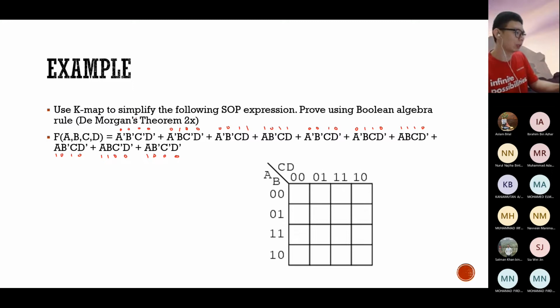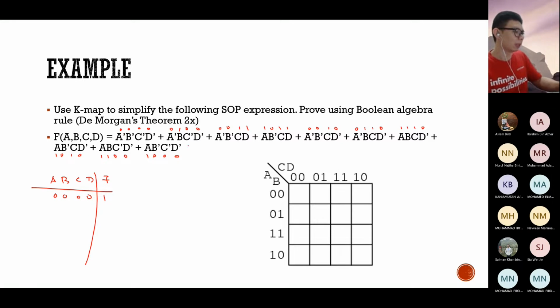The easiest way is, of course, to make a truth table like this. A, B, C, D, and then you can put an F like that. Then you start with 0, 0, 0, 0. Because this is a min term, you get a 1 here.